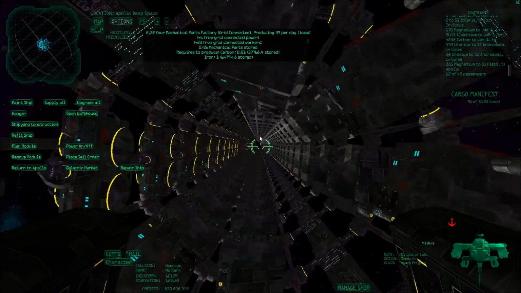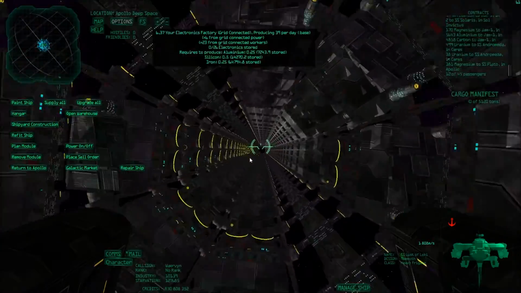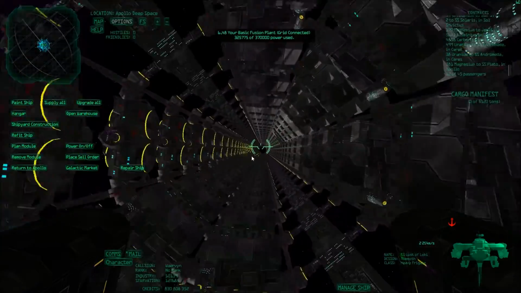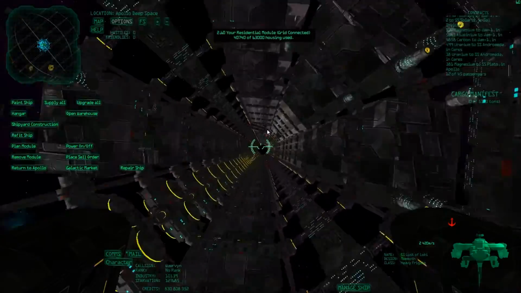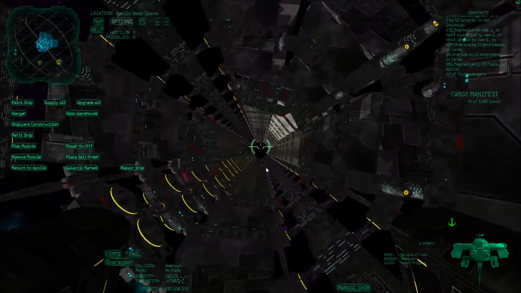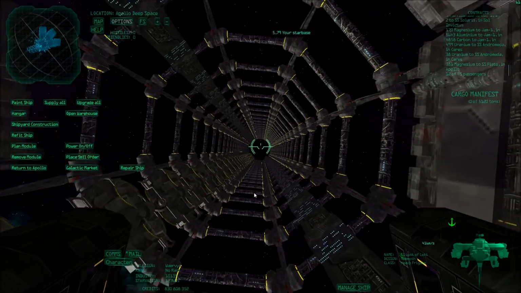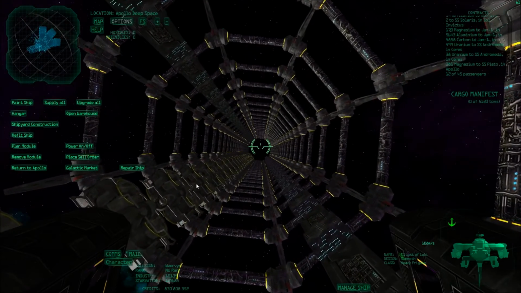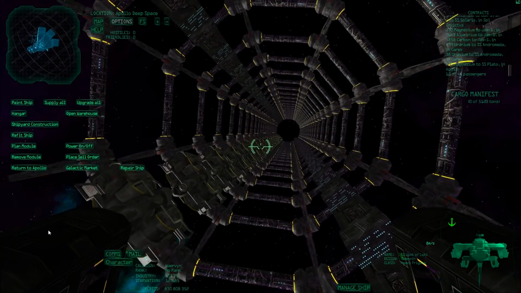So when I go this way, hope I don't crash into anything. Then we get to the next important part. So as you can see here, I have a lot of empty rings here. However, they all have power plants already, and some are still being in construction, 1 hour and 27 minutes left.